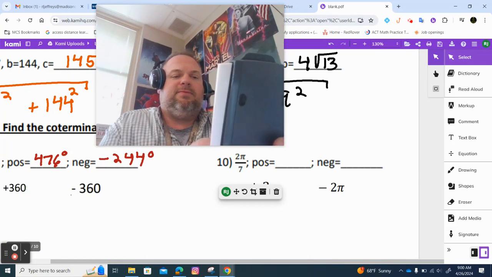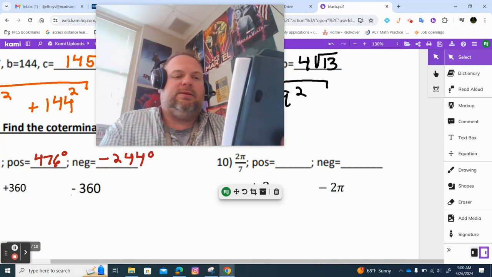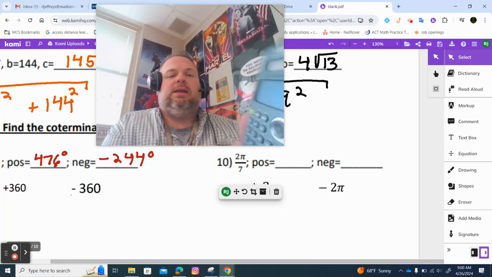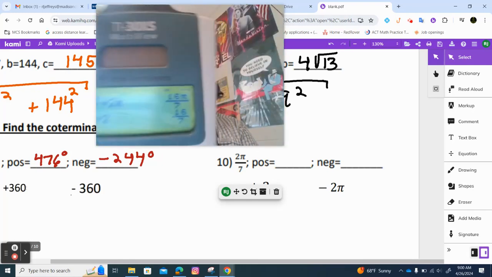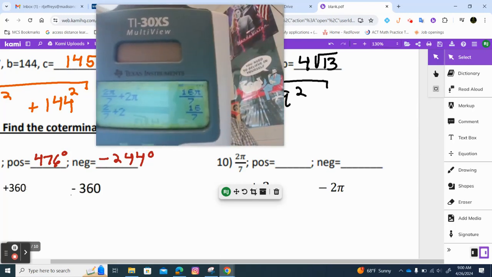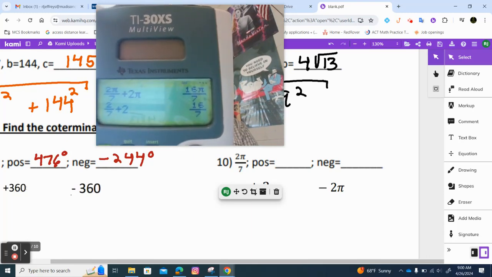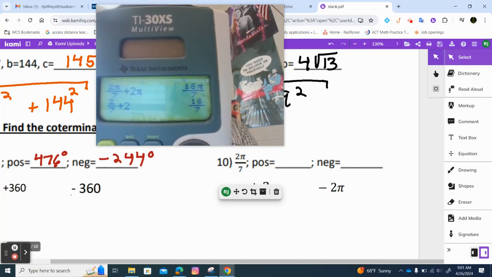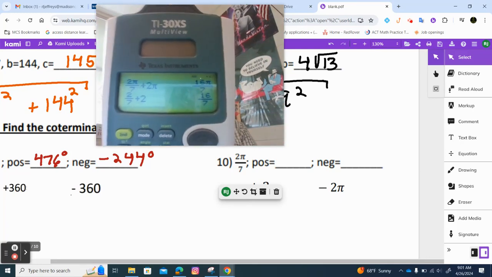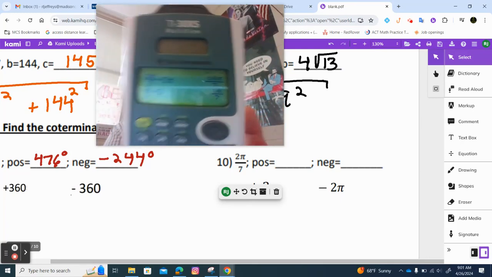Hang on. My big fat finger hit something and now it's all wonky. Okay. You can do it either way. If you look at the top, that's using the pi button. If you look on the bottom, that's not using the pi button. It's the same answer. Just if we use the bottom, you just got to write pi in on the final part.